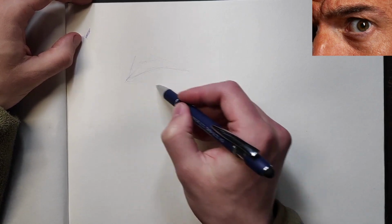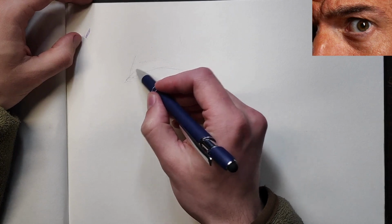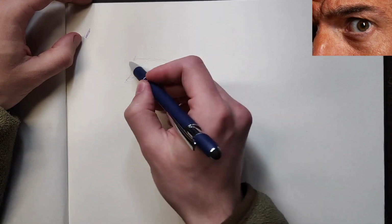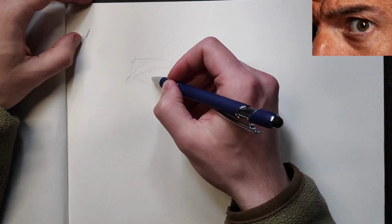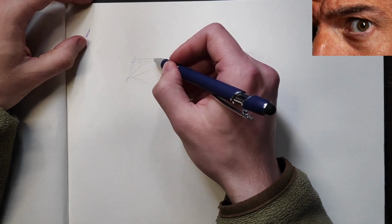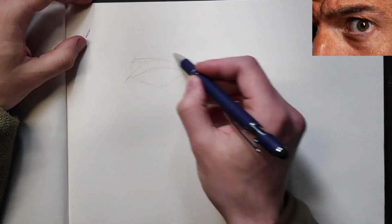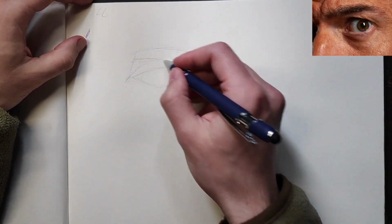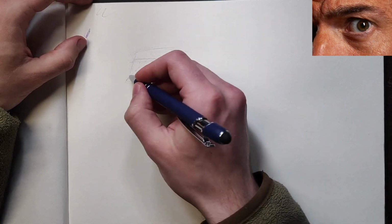I'm not a big ink person. I'm not really good at drawing with ink, but I think the ballpoint pen kind of acts like a pencil because you can do light and harsh lines with it throughout your drawing. So I'm really feeling it when I draw. It feels just like a normal pencil, but obviously with the smoothness of the line, as your pen actually flows through the image, is really nice.